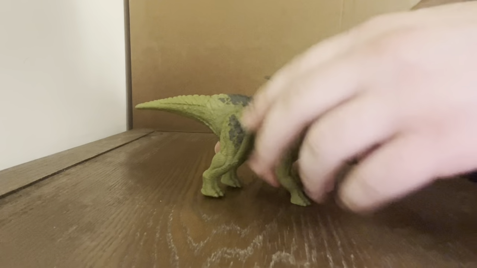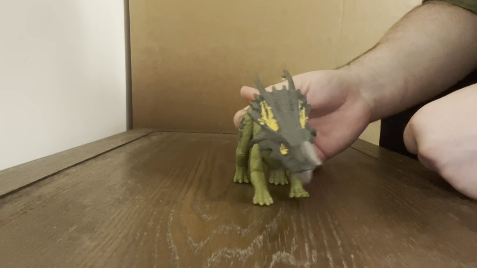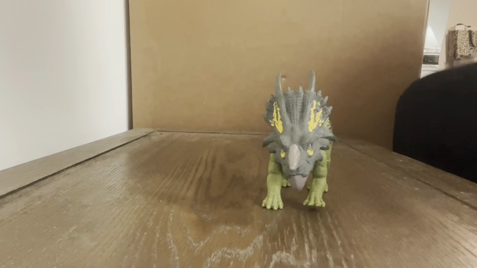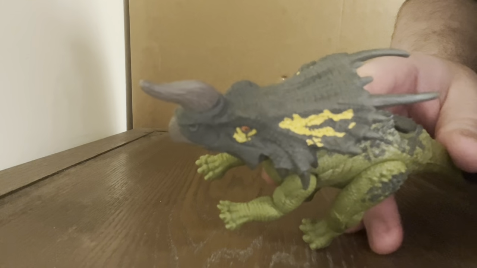Now, of course, what you're all probably really here for is the Eniosaurus. At least that's what I got this for. So the sculpting and the painting on this thing are beautiful. I love the little splash of yellow on the frill. The horn, if it focuses. Horn's all weathered.